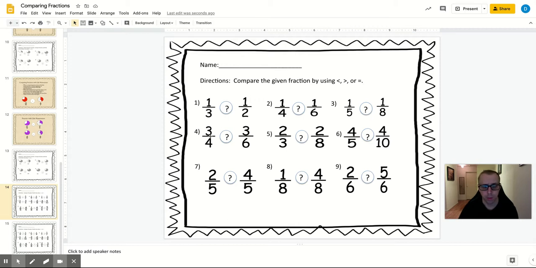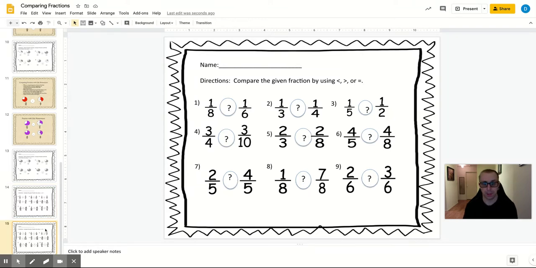Then here, we're comparing fractions with the same numerator. Follow the rule. It's actually sort of backwards thinking. And then the easiest of these examples here, we're comparing fractions with like denominators, and the same thing here. It follows the same organization of the page. We have unit fractions, we have like numerators, and we have like denominators.